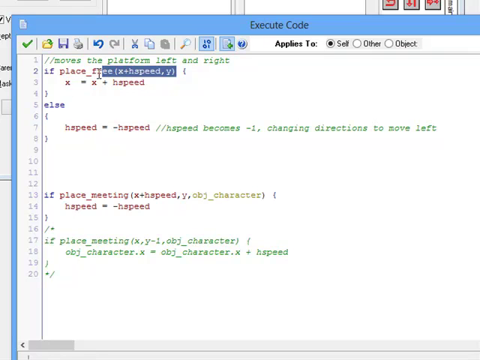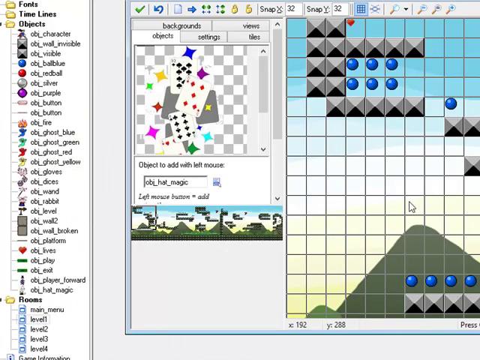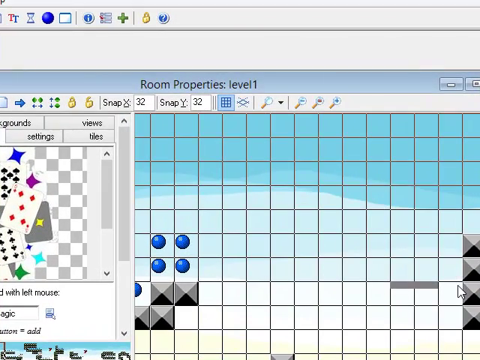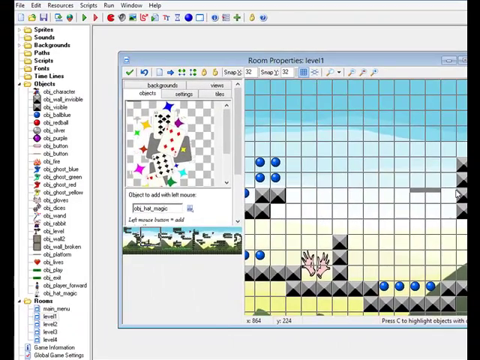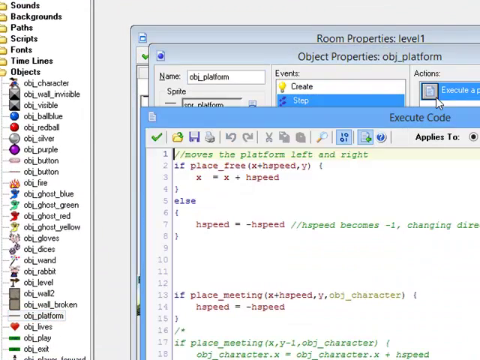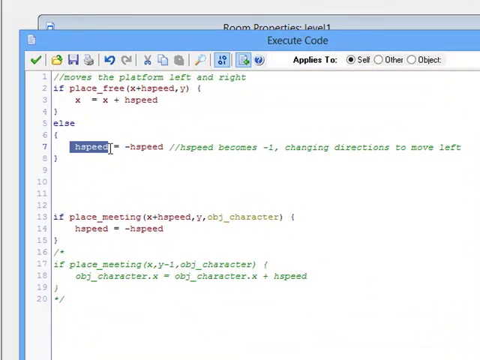Else, so if this is false, if there's no space free to the right of the platform, now in the room, that you can see will be here. When the platform gets to this point and it hits this wall, there's no space free to the right. So we need to see what happens with the code. What does the code make the platform do? If there's no space free, horizontal speed is set equal to minus horizontal speed. So you set it to a minus value, that makes it move to the left, so it just alternates back to the left. So nice and logical, an annotation there to explain it.